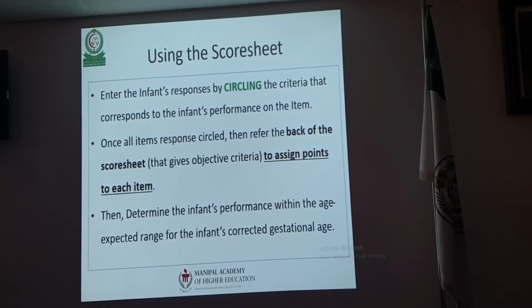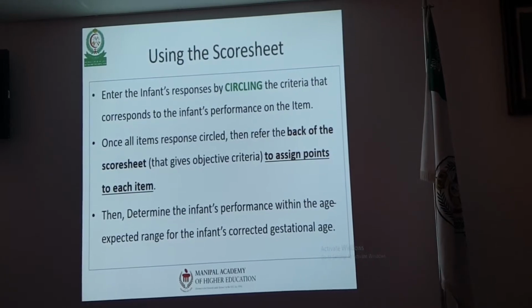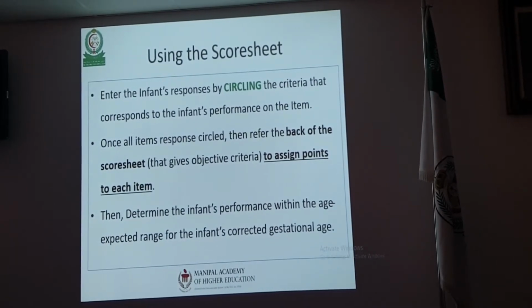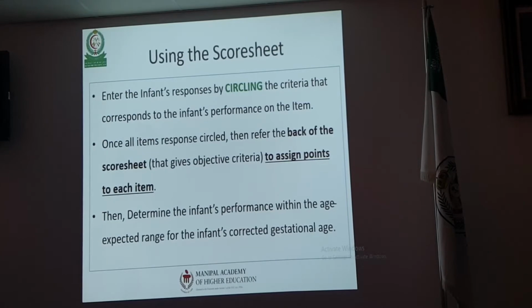For that purpose, you have been given a range of score. Whatever range of score your baby is getting, you match with that, and that is the performance of your baby. Clear? All of you clear? If you don't ask questions to me now, and if you sit with the baby, more confusion will come. You will have confusion, baby will have confusion, you cannot understand anything.